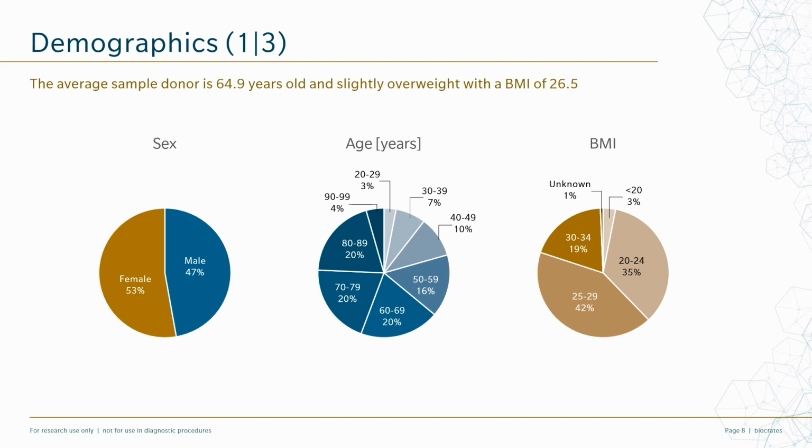Many study participants considered were overweight or obese. It was decided to set a threshold excluding participants from the QMDB at a body mass index of 35 or more, which is the definition of severe obesity according to the World Health Organization and is frequently used as a threshold for morbid obesity in modern medicine. The mean BMI of the QMDB sample donors was 26.5 kilograms per square meter.